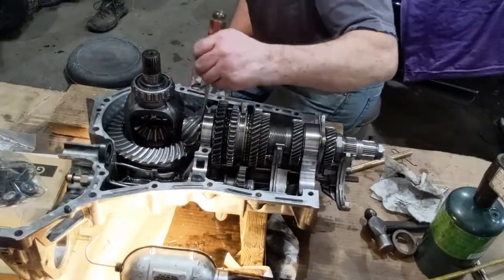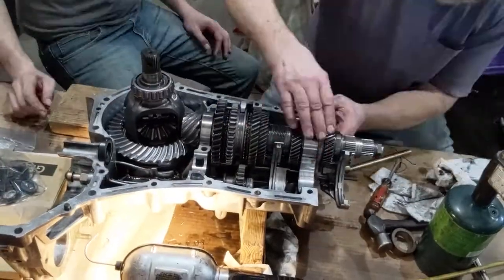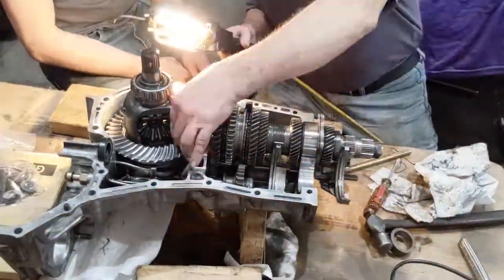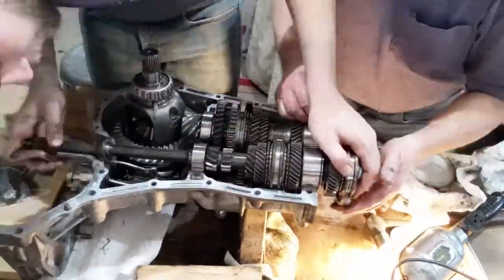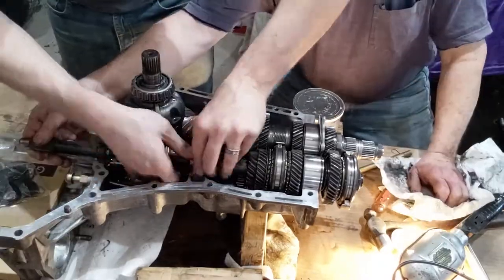Next, we made sure that the shims in the back were in the correct position and not getting tweaked. It was time to put in the other gear set with the input shaft, which also had pins to line up with the bearings.